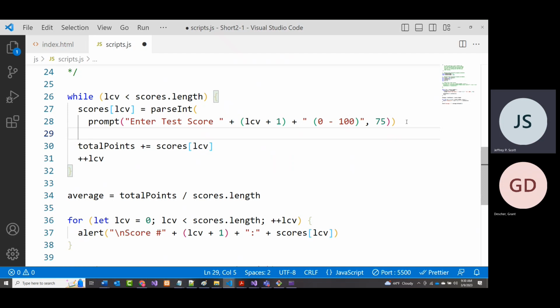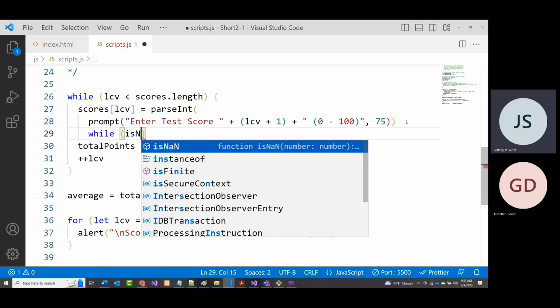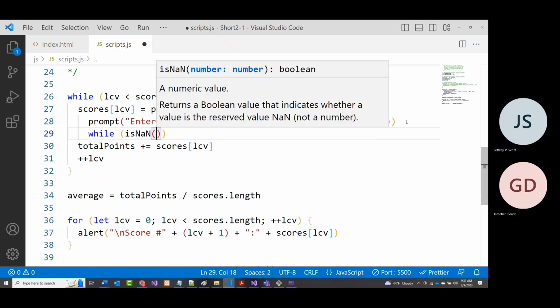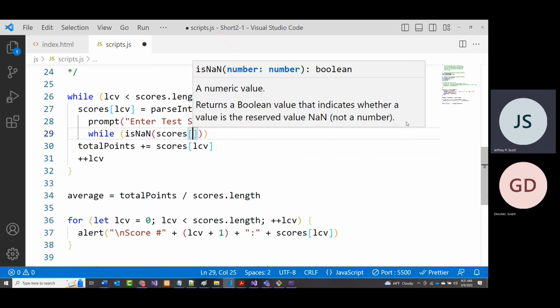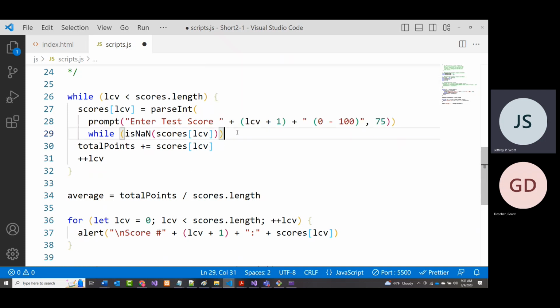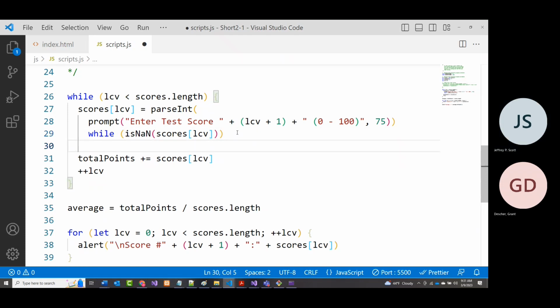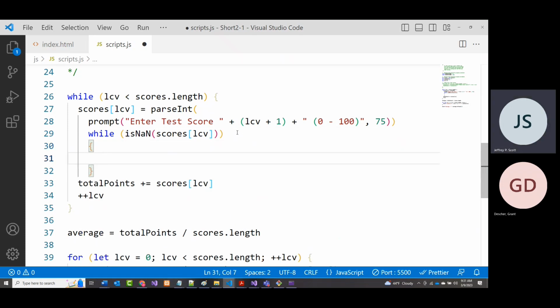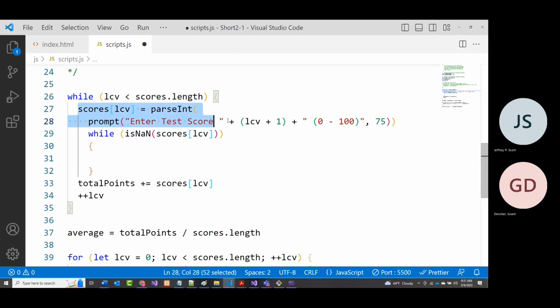So I'm going to say while isNaN scores LCV. So if they put something non-numeric in here, let's just try testing it there first. While that's the case, we're just going to ask them to do it again. And I want to see if it's going to catch that.